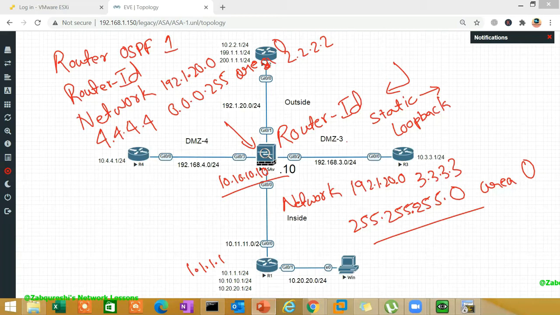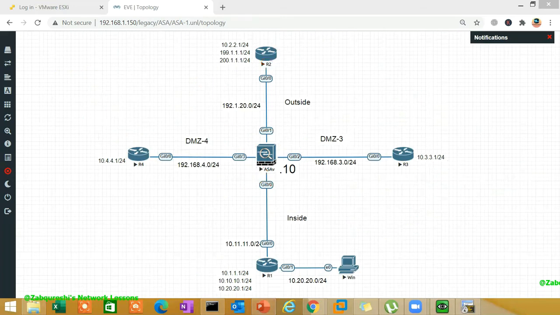But I will show you that you can enable the authentication globally, but then you have to go onto the interfaces one by one to enable the authentication there. That is an option there. So first of all, let's go and configure the OSPF neighborship, and then we will do the authentication part.